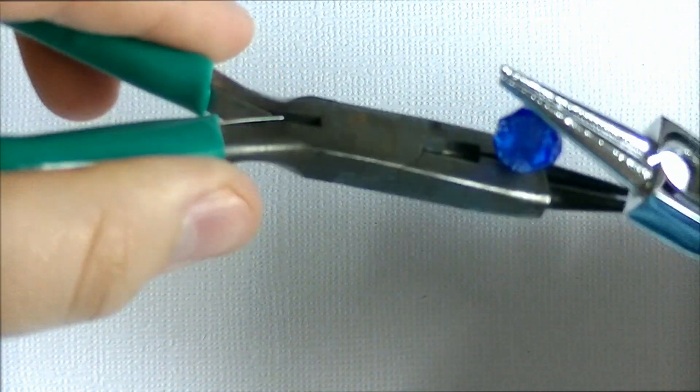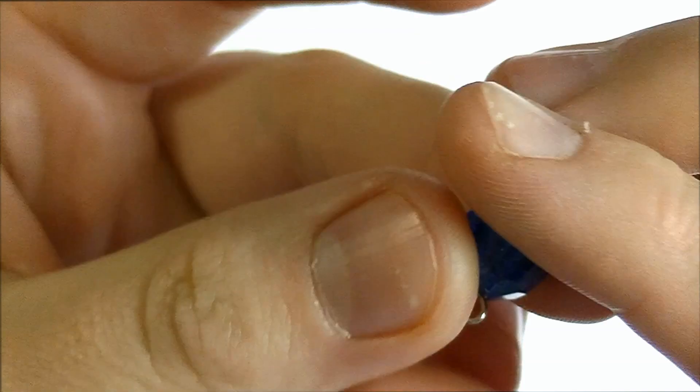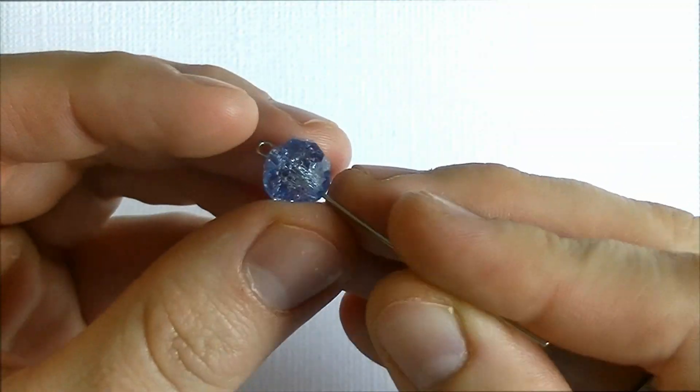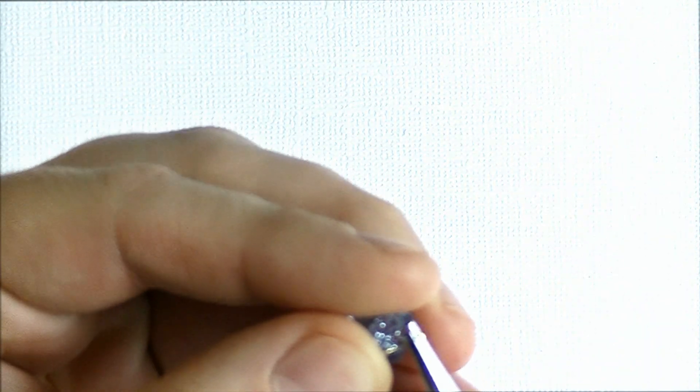Repeat this step for all the beads you have chosen, and it'll be easier planning a necklace if you have a necklace bead board, but you really don't need to have one. You can find bead boards at Walmart, Hobby Lobby, or really any craft store in your area.